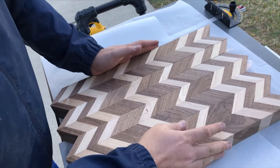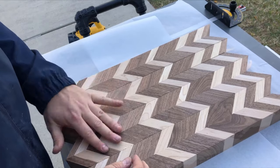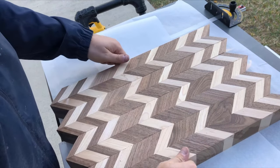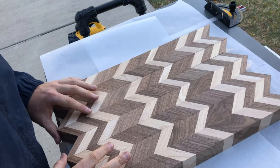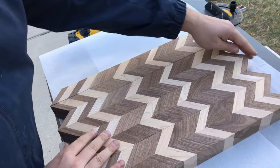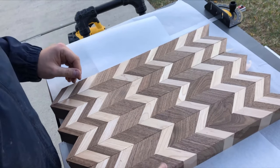Try to over squeeze this one as opposed to taking it back to the planer or the jointer and trying to make these gaps go away, because then these perfect chevron patterns won't line up anymore. Actually turned out pretty good. So anyway, we're gonna kind of sand this down, and then we're gonna glue them up and get them in the clamps.